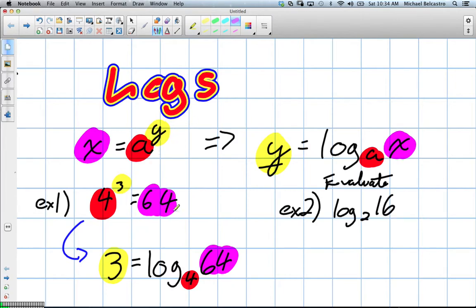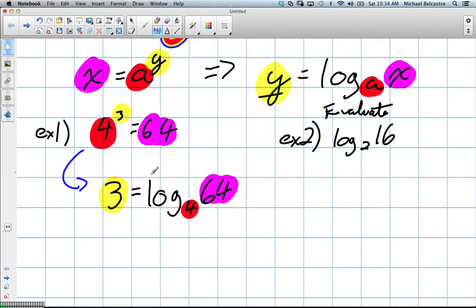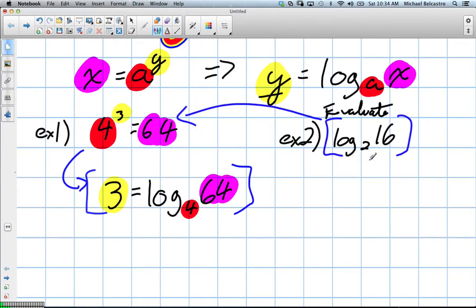Okay, so it looks a bit confusing when we go through it, but really what we're focusing on is how to rewrite something here. So one way to always remember is your base is still always going to be your base. This is the base of a log. Your exponent becomes your new answer, and your answer becomes a new part of the question. So kind of like they're flipped, inverted from each other. So what we're going to do is use a log and put it back into an exponential function to help us solve this.